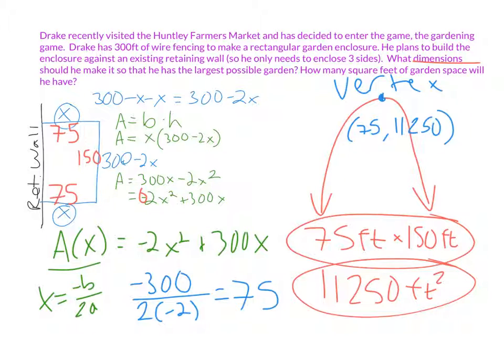My area function, when I maximize that, when I find that highest point on the graph, that tells me, first off, this guy right here is my x-coordinate, which is my dimension, and then the y is my A of x, right? My area when I have this going in for x. So this tells me my max area, and this tells me the x value that will get me that area, which I can then plug back into my diagram here to get my two dimensions.